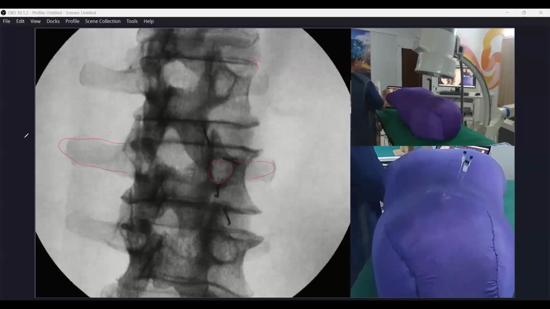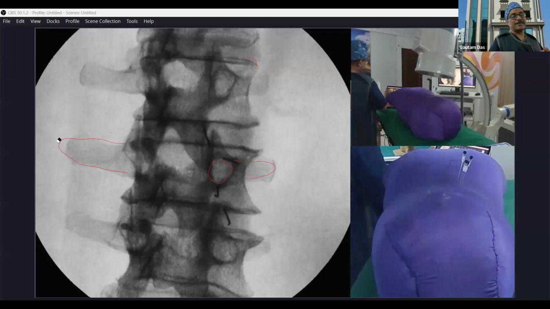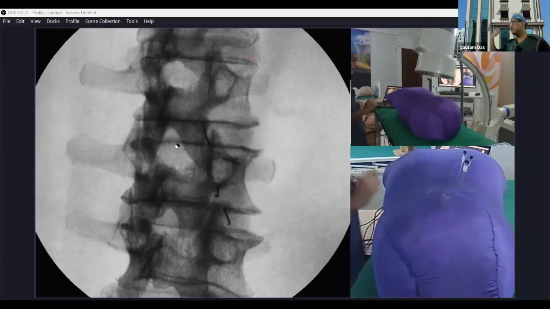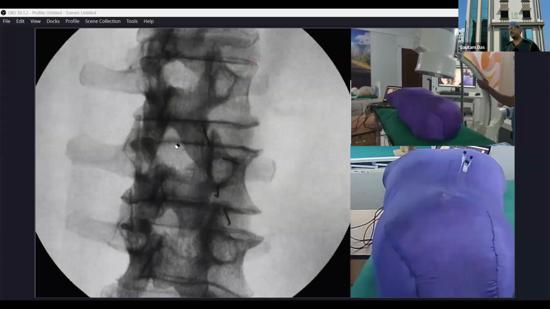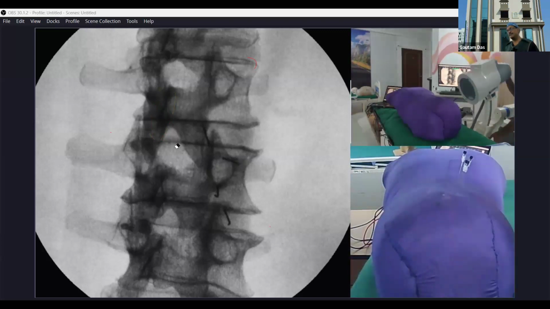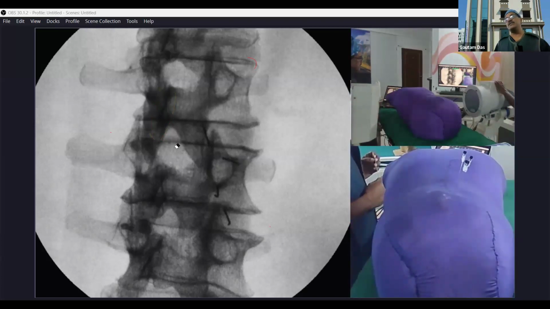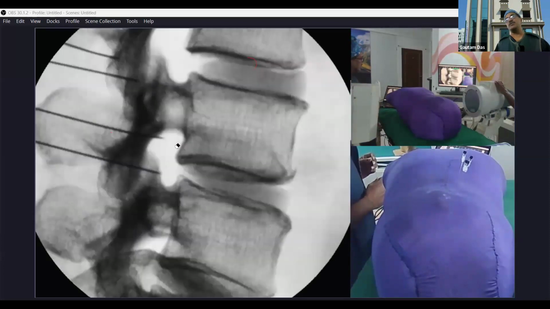Sir, in the lateral view. I understand. I am first explaining the AP view so that you can understand this nicely. Now if I go to the lateral view, the spinous process, which is very small, will be very broad, the pedicle will be broad, and the transverse process will be very small in tunnel vision. So you go lateral. In the lateral view, the transverse process will be seen in tunnel vision as a small circular structure.